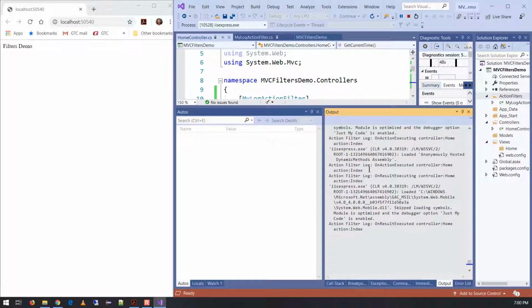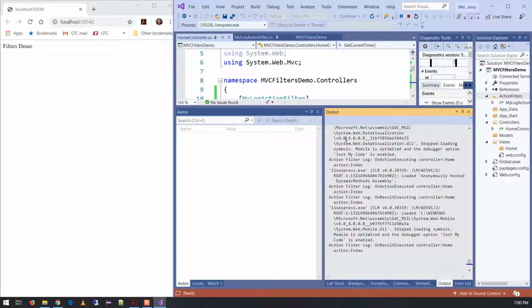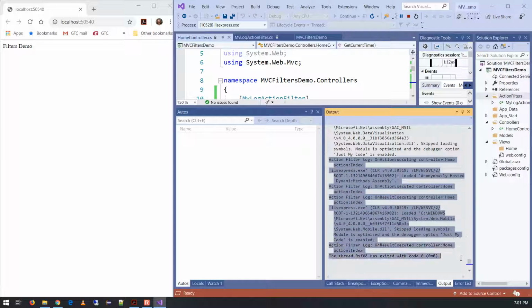But for us, the moment we ran the application and it's actually running, notice that our action filter log pops up on which controller and which method, so it's the index method, and it shows you what work it did and that it succeeded or failed or whatever it did.